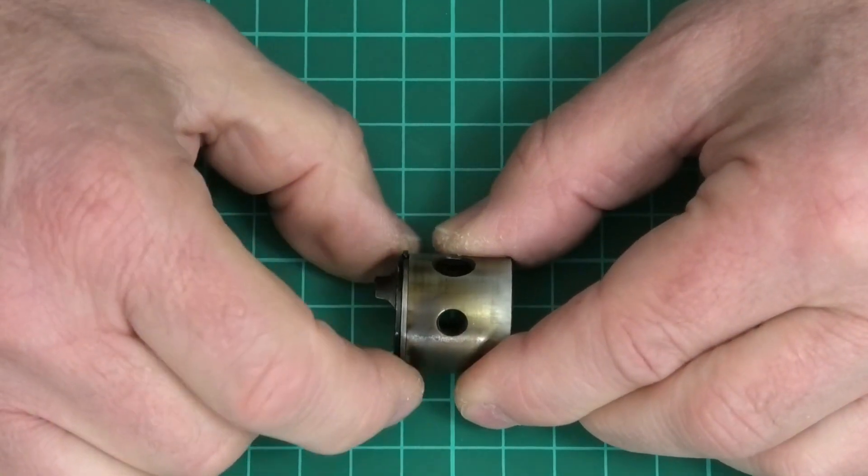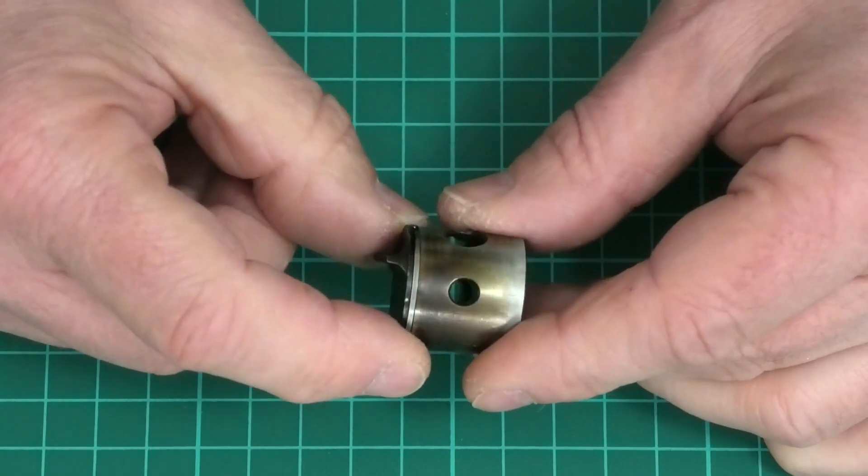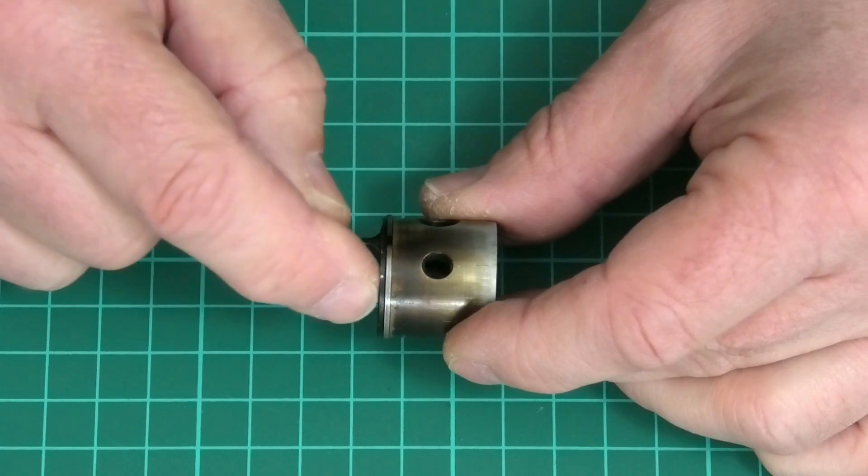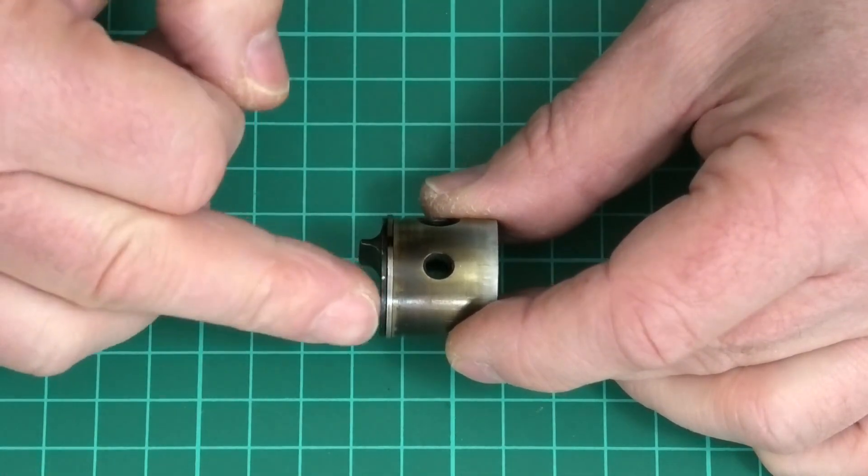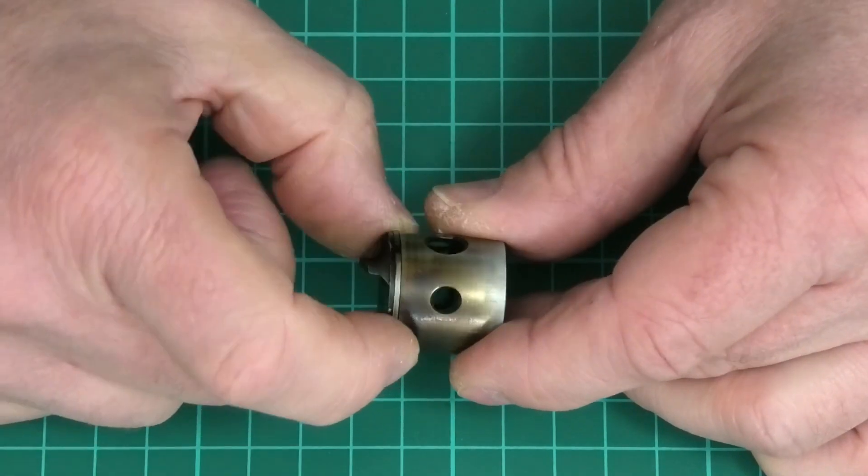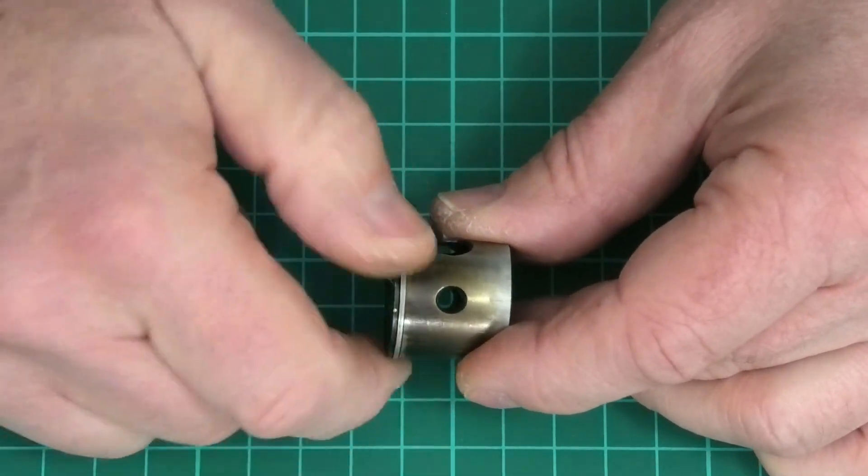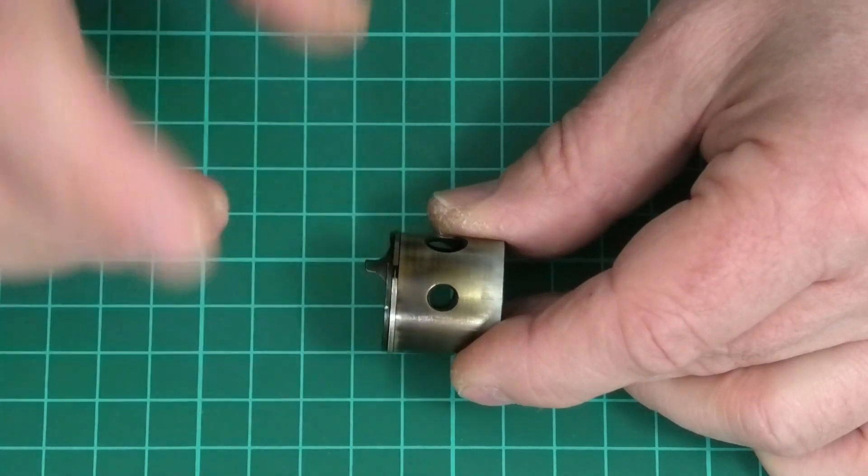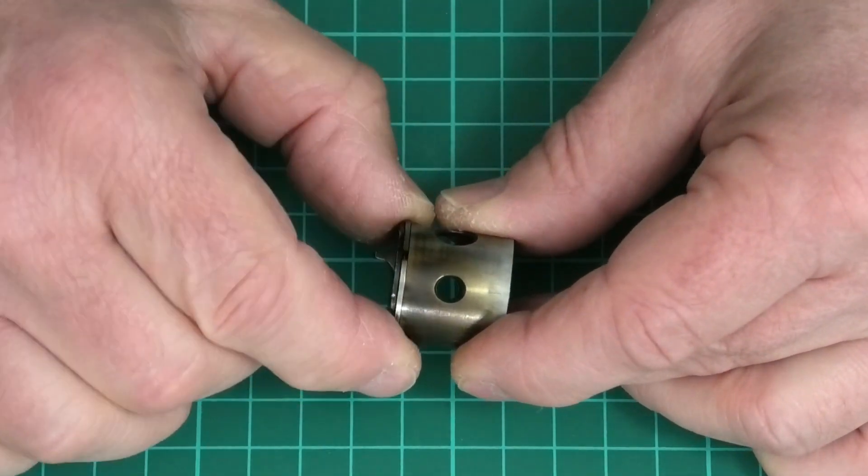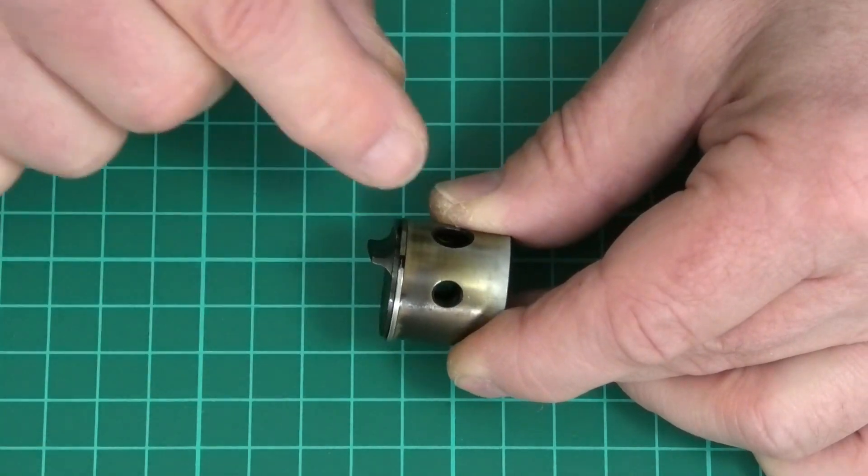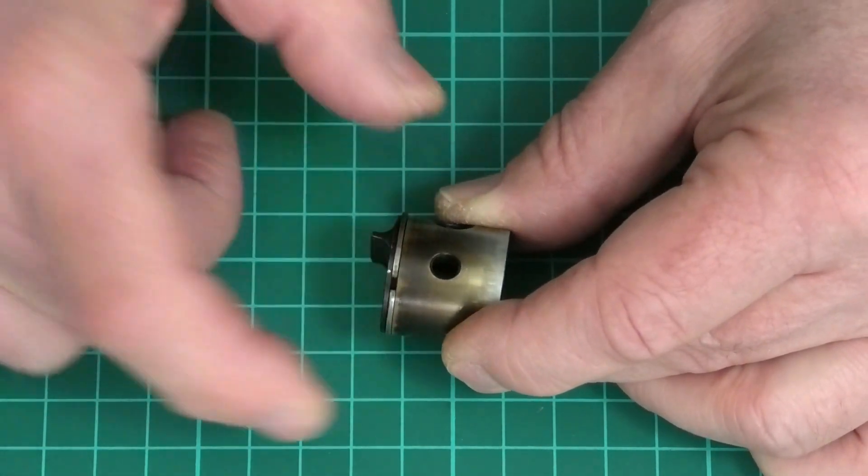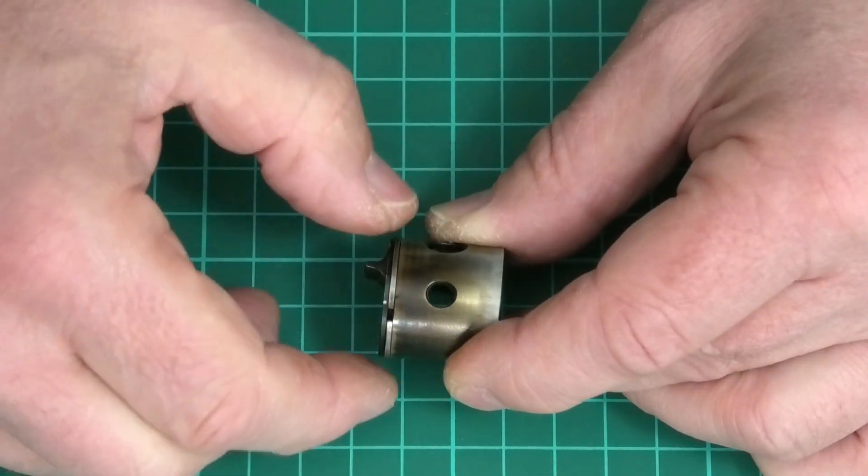The ring itself is a conventional ring so it is set down from the top of the piston, not like the Dykes where it's set around the very top, and it's not a pegged ring so it'll rotate freely. You often get a pegged ring in some engines where it stops the ring from rotating so that the gap in the ring doesn't rotate around and get caught in either the inlet port or the exhaust port.